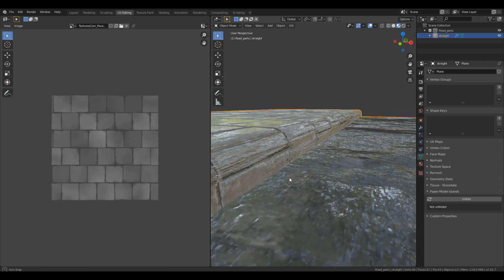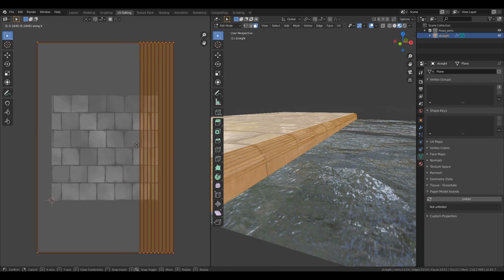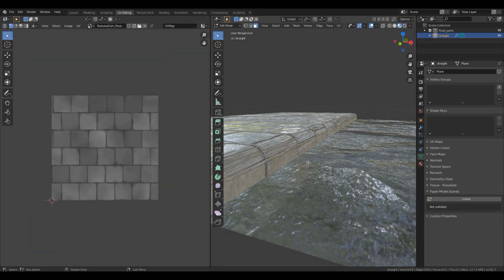Except here. So go back to edit and G then X to move it on the Z axis somewhere here. Now we need some more.